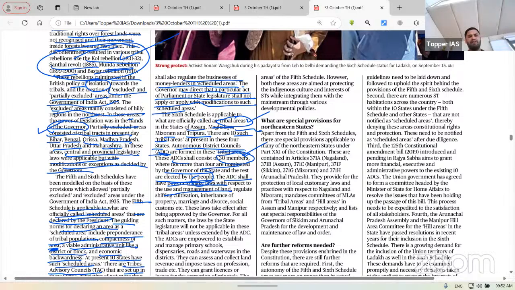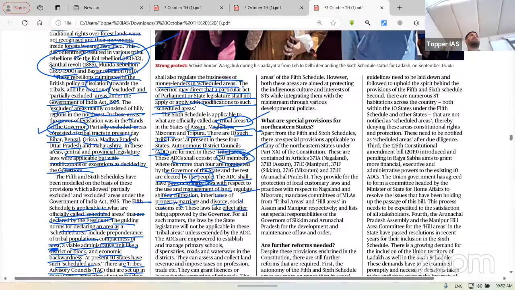On what matters will they make laws? Use and management of land, regulate shifting cultivation, because all this is in the Northeast states, correct? Shifting cultivation is an issue there. They call it Jhum cultivation, you know? Yes. So inheritance of property, on these matters they can make laws. On marriage and divorce, social customs, etc. Etc. means many such subjects they can make laws on. So Autonomous District Councils can make laws, whereas Tribes Advisory Councils in the 5th Schedule cannot make laws. They are just advisory councils.